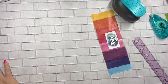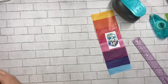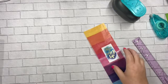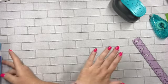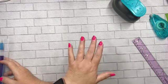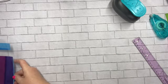Hopefully there's no bubbles. This is just a Scotch brand laminator that I picked up at Walmart. It's just an itty bitty compact. Oh, and just as I was afraid, you're going to be able to see the tape. I just knew it.